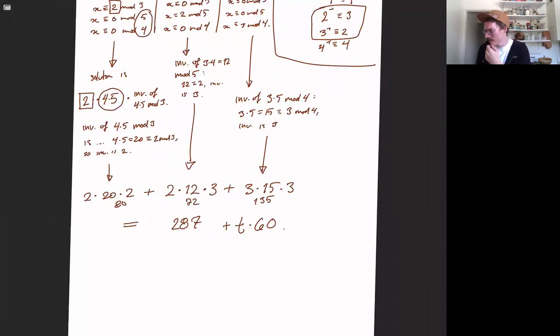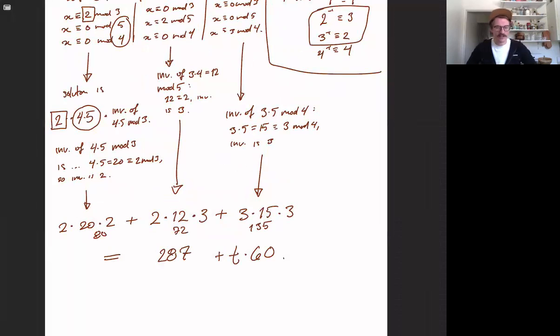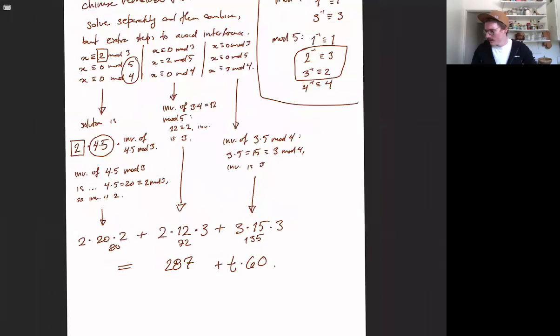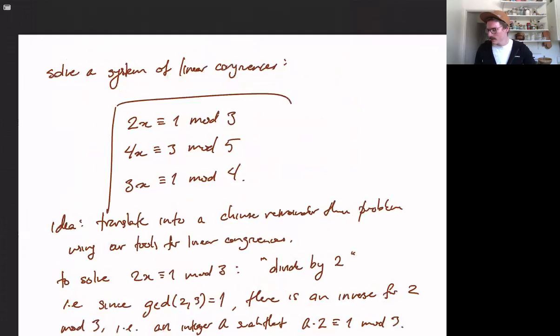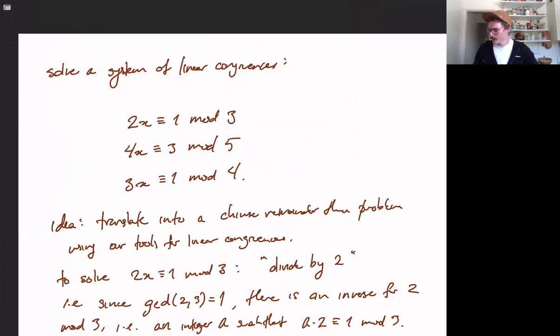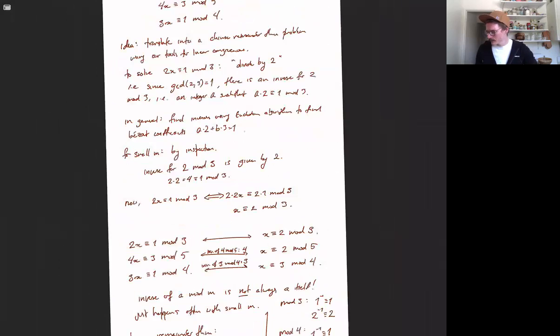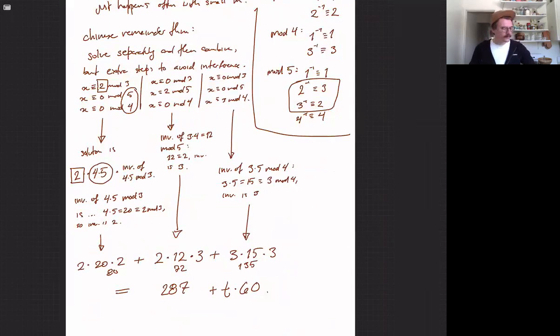Cool. So, with your help, we have managed to solve this Chinese remainder theorem problem. And in fact, we have also learned how to solve systems of linear congruences without ignoring these coefficients like we normally do in the Chinese remainder theorem. So, I think that is our good review of solving the various types of congruences.